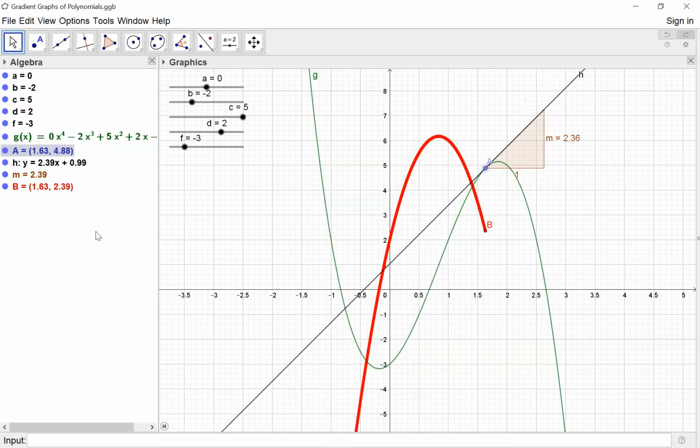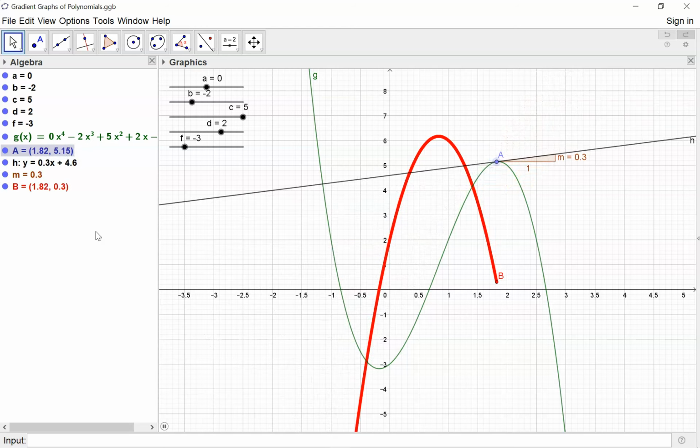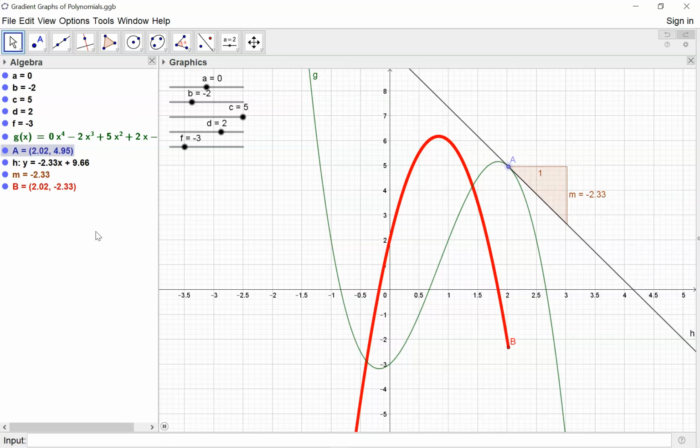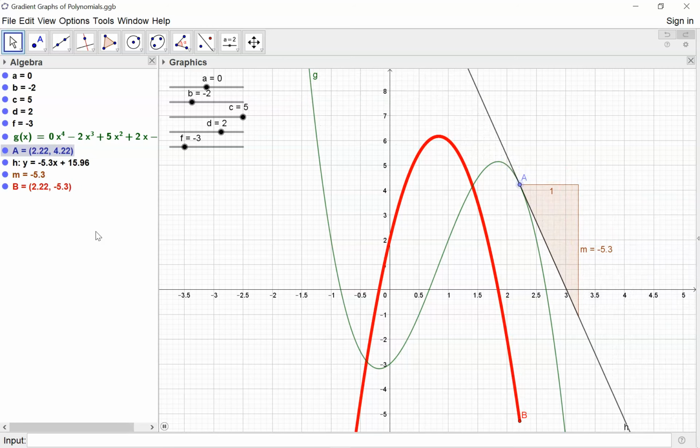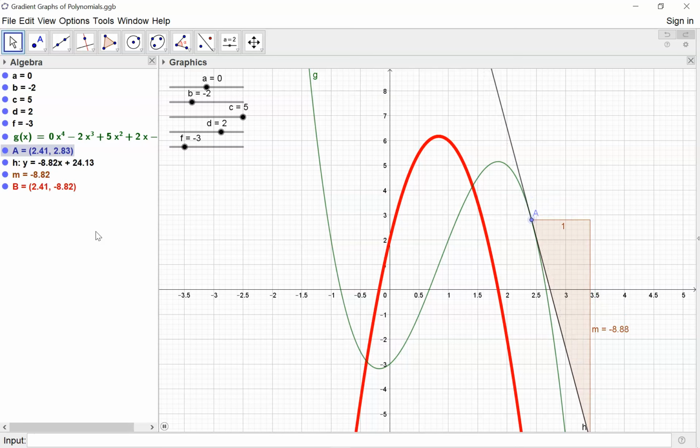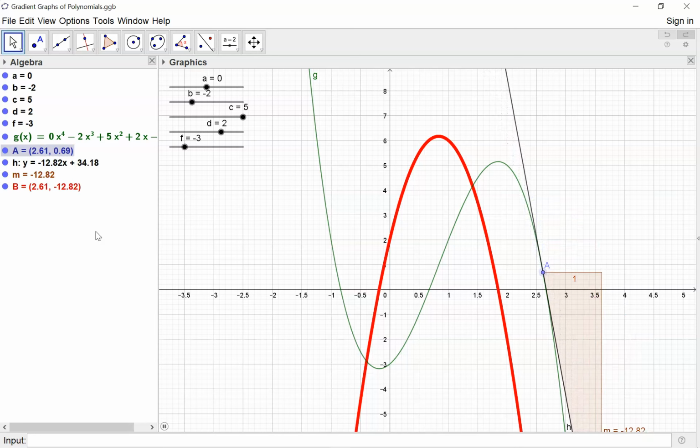At the point of 0 gradient, that's where it's going to pass through the axis. And then the gradient's going to become steeper and steeper negative as we go from left to right. Therefore, you see here, when we differentiate a negative cubic, it's always going to return a negative quadratic.